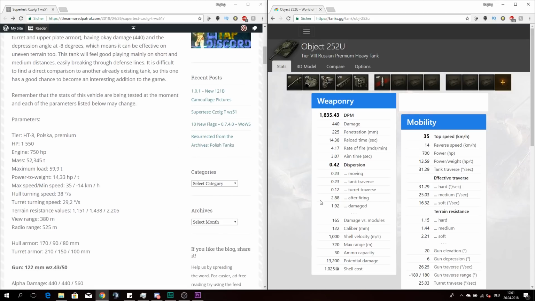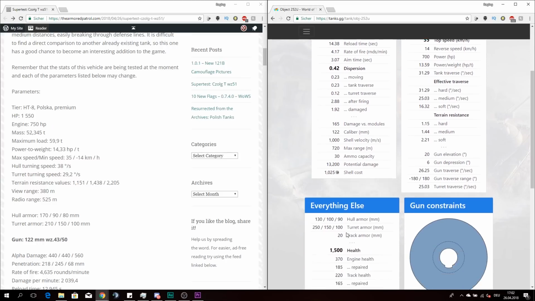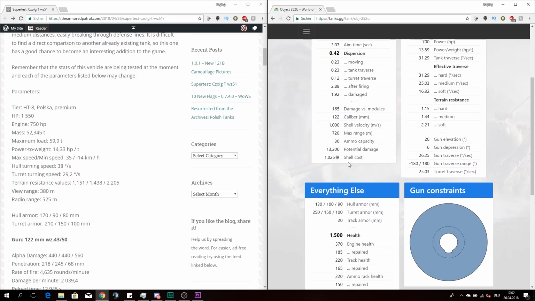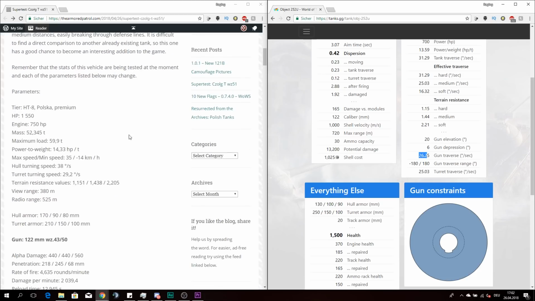The hull traverse speed is 38 degrees per second, which is a whopping 6.7 degrees faster than the one on the Object 252U, meaning it will be quite maneuverable. Even the turret traverse speed, which is 29 degrees per second on the Polish vehicle, will be better than the one on the Defender, which has, where is it, there it is, 26 degrees, so it's 3 degrees faster. So overall, almost 9 degrees faster turn rate of gun and hull, meaning that I think circling this vehicle will be actually pretty hard.